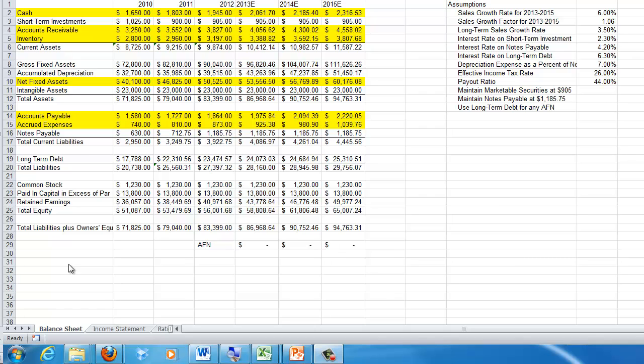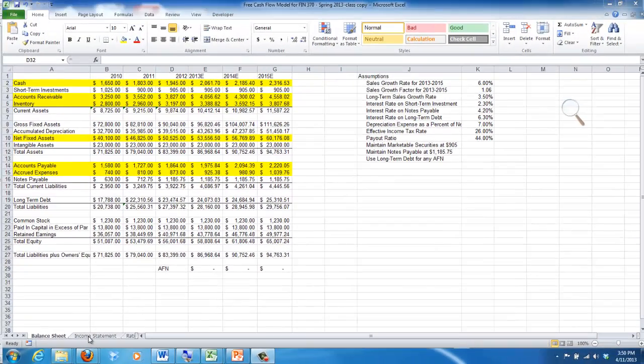What I'm going to do here is give you an example of calculating free cash flows and ultimately calculating the value of the firm. What I have here is actually the spreadsheet from the forecast lecture I made earlier in the course. So you hopefully maybe remember this a little bit. I'll just go through the tabs with you. We have the balance sheet at the bottom, an income statement. And as you can see, we have the existing years of 2010, 2011, 2012, and then our forecasted years of 2013, 2014, and 2015. And if you want to go back and watch the other video, you can see how we came up with these numbers.